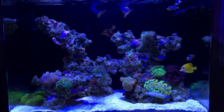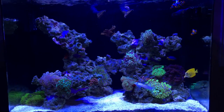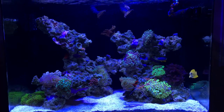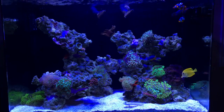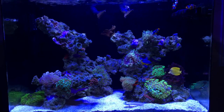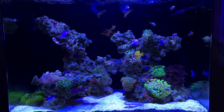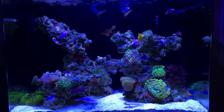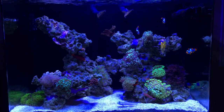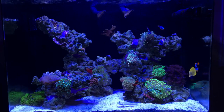So as far as the new additions, obviously the crazy diamond goby right there, look at him, he's still swimming everywhere. That guy's just a trip to watch. But anyways, the few additions that we have had is the diamond goby. We did add some Yasha gobies, which both of those jumped out. I added two different ones, a banded Yasha and then the regular Yasha goby. I think it's called like a Hash goby or something like that. Both those guys jumped out. Even with my screen top, don't even ask me how the heck they made it out, but they made it out. And we did add, you can see there, a yellow tang.